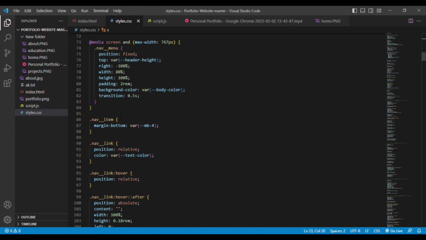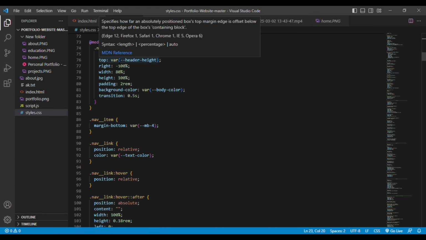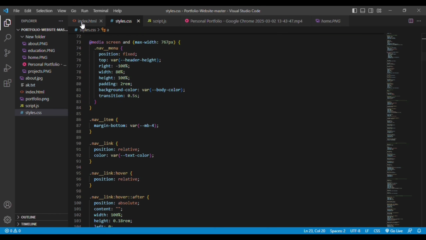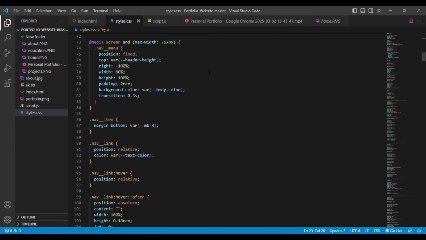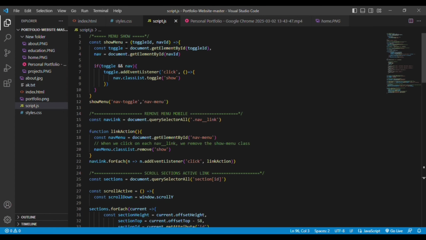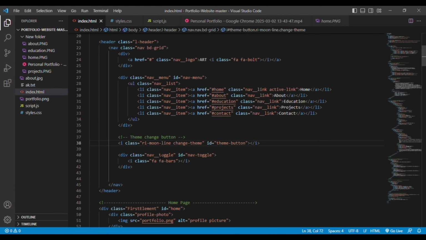Whatever the values we are giving here, whenever we click on the nav button, then only we want the nav bar to display in the mobile version. So we're gonna link this with our nav icon. This is our FA bars, that is nothing but the nav menu icon. And whenever you click on this button, then automatically we will add an element to the nav bar. That element is nothing but we're gonna add show. You can see here const show menu toggle ID. So we are gonna use nav toggle and nav menu. You can see here nav toggle is for the bars, and nav menu is the ID for the entire nav bar.